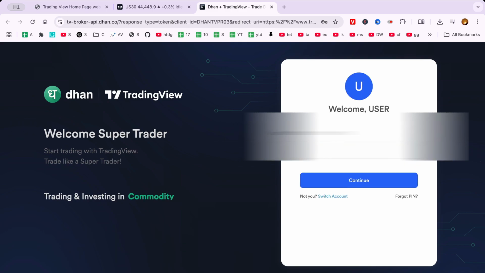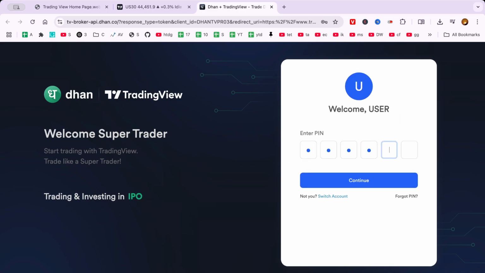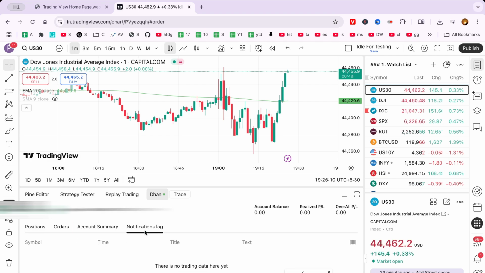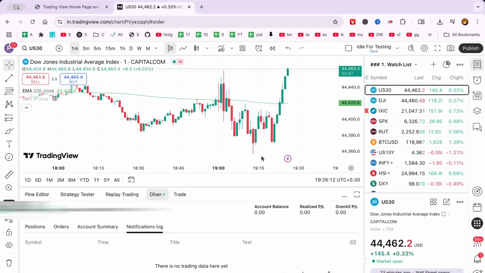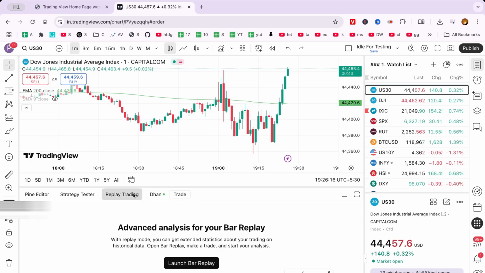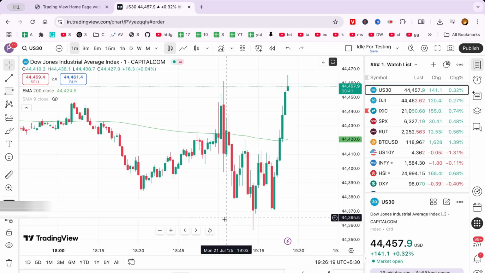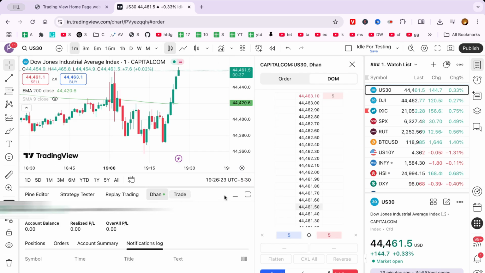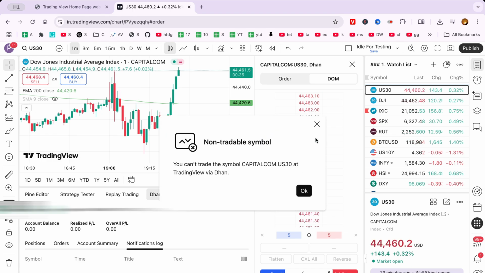After connecting your broker, move on to the Trading tab to configure the specifics of your trades. Click on Trade to open the trading options, where you can see different order types such as market orders, limit orders, and stop orders. Explore each option to understand their purpose and functionality. Start with Order to view the specific details required for placing a trade. Then explore Limit to set price levels for executing trades.